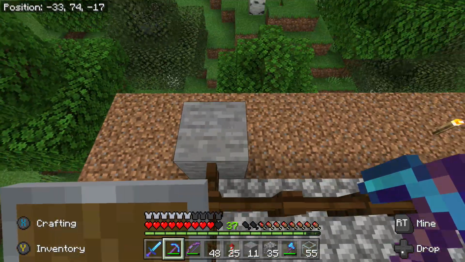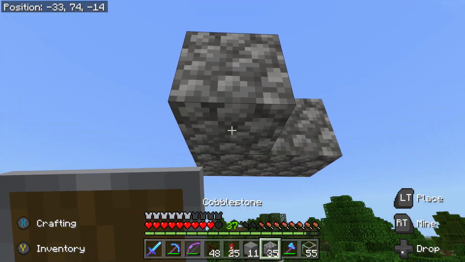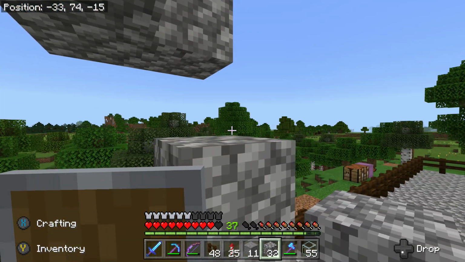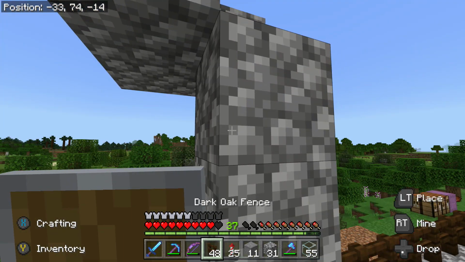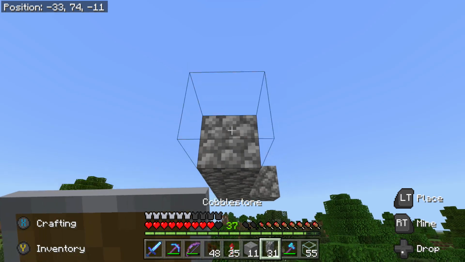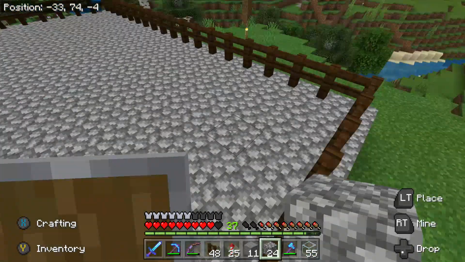Alright, so the next thing we're going to do is build a whole other platform on top of this, and there's going to be a 1, 2, 3, 4 block gap in between, and on the fifth block is where the platform is going to be, and this platform is just going to be the same exact size as this one on the bottom.